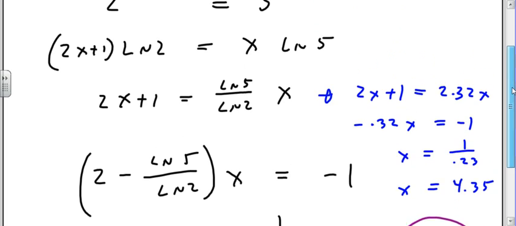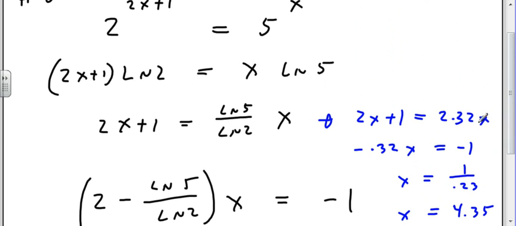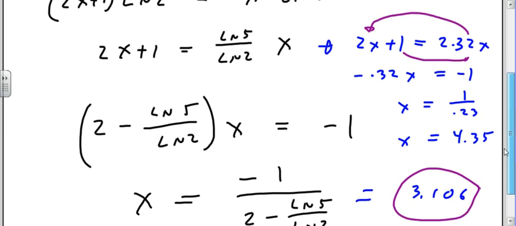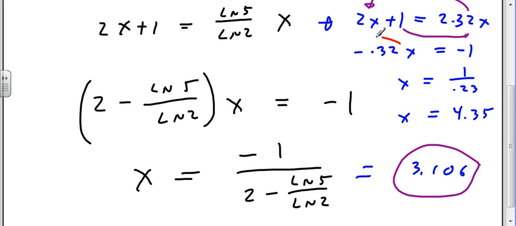Now we got to figure out what in the world I am doing wrong. Yeah, I'm at 2.32. When I put it on the other side, which makes it minus 0.32, and I put this on the other side, making it minus 1. And why is this 0.32 and this is 0.23? Is that what you're asking? It would seem like whatever I have here, I should have over there. You know, just to the casual observer. Does that seem that way to you, Wyatt? Yeah, it seems that way.